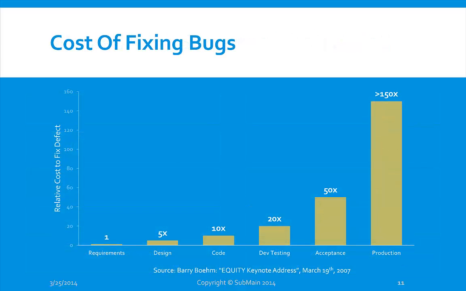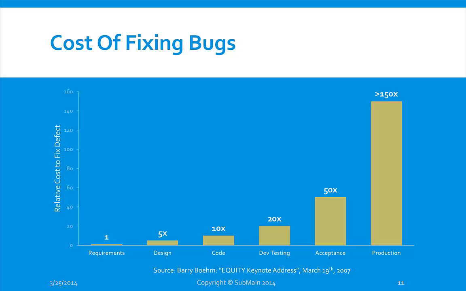So this is something I found recently about the cost of fixing bugs. And you can see here in the third bar, just when you get to coding, it's already costing 10 times the cost if you would have figured out the issues back in the requirements phase. And then, of course, it goes up to over 150 times the cost if you get into the production stage and have customers calling into tech support. It becomes very, very, very expensive to fix bugs, and we don't want to do that. We want to save money for the company, hopefully, and get the product out a lot faster.